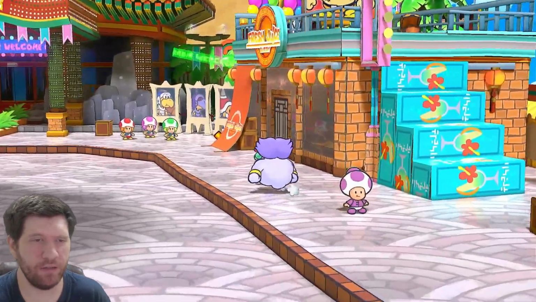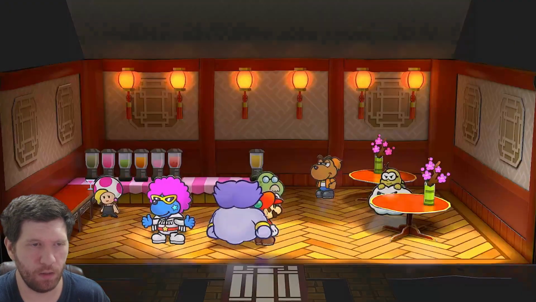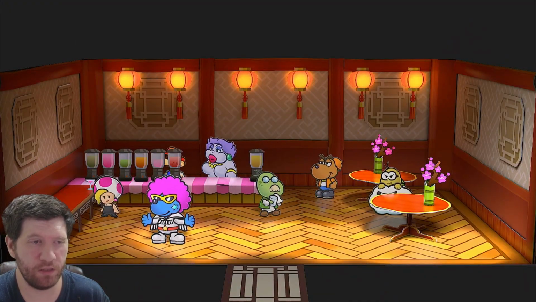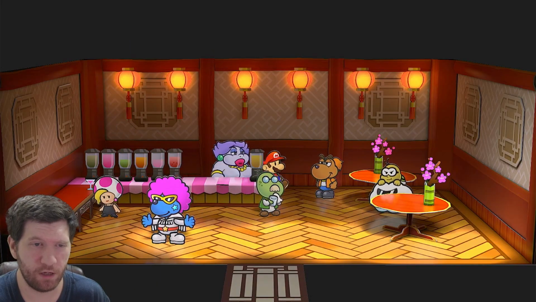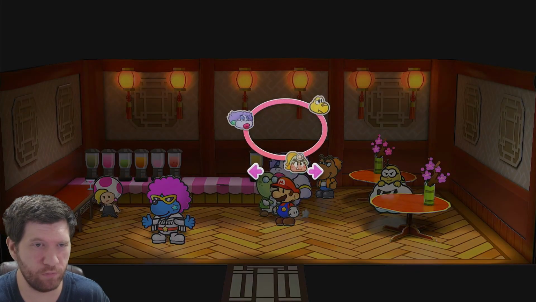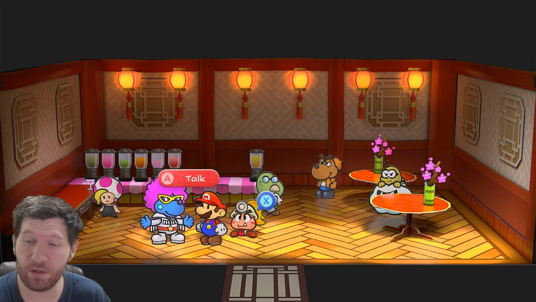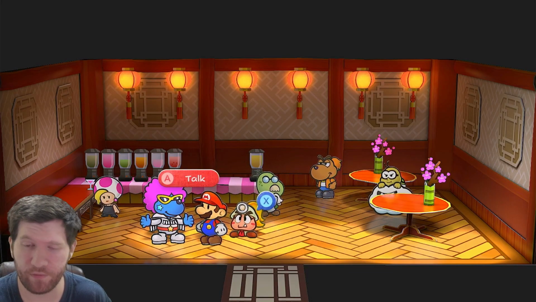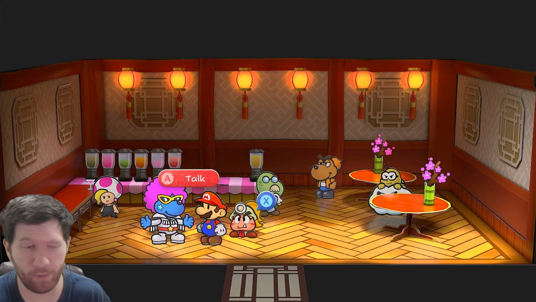Also, I didn't showcase this. This is the juice shop, which comes into play later on. Also, look, we have our fancy bear back. Our French bear. So let's bring out Goombella to talk to our lovely French bear. Apparently he's also in chapter 2, which we missed. We'd have to complete chapter 2 fully and then go back. So we may go back at some point and see him again.